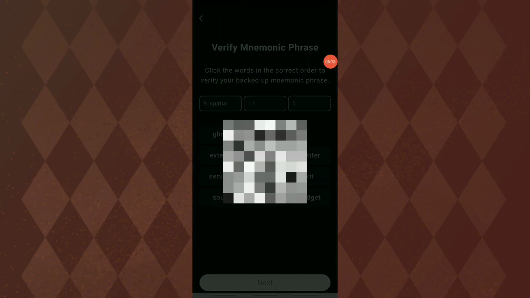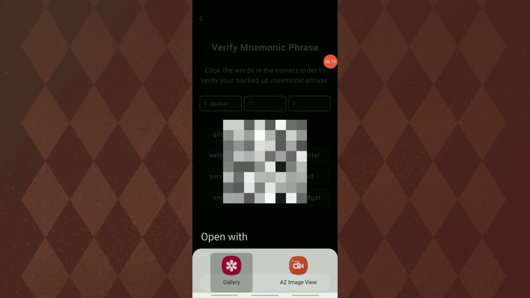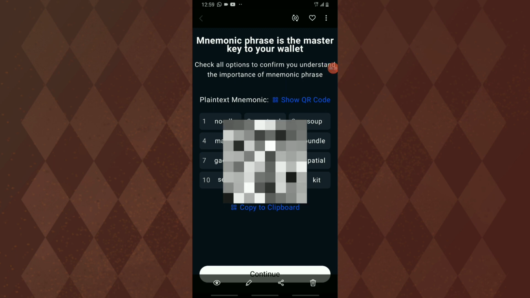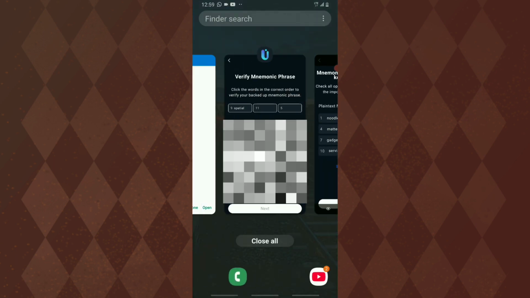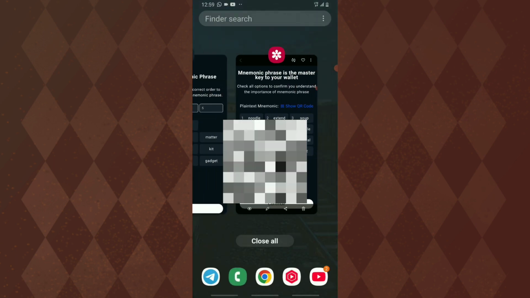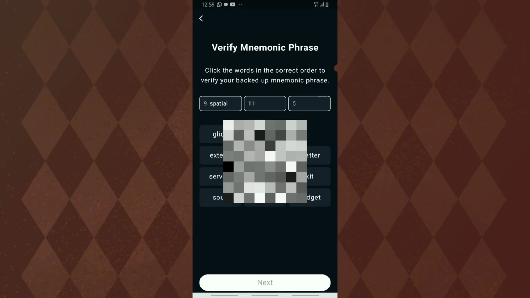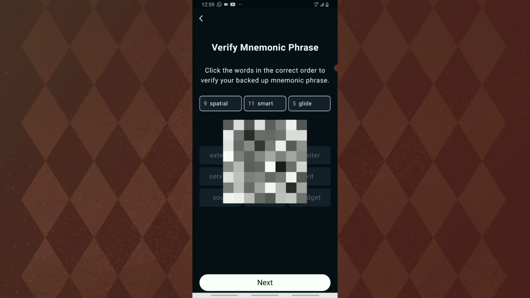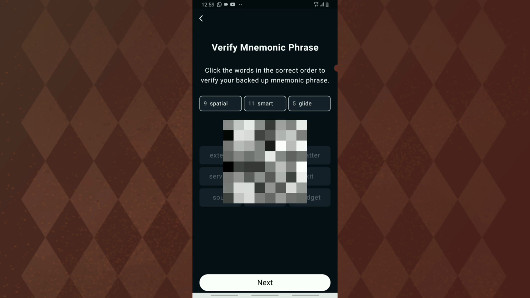I'm going to check the 11th one here. So the 11th one is smart. And which one is the last one? Number 5. Smart and glide. Smart, then what? Glide here. So as you can see, I am done.